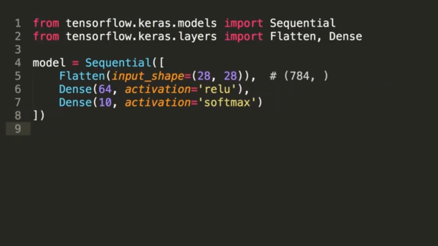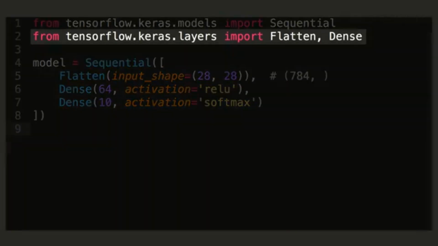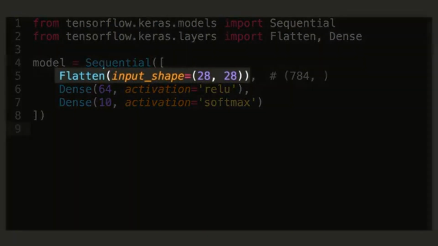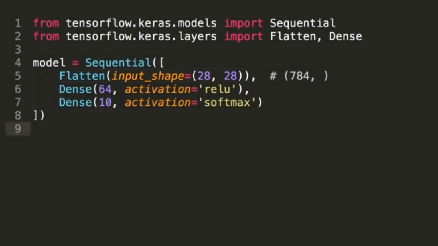Here's one last example before you put this into practice yourself. In this model, I'm importing two layer types, flatten and dense. You can see that I'm making the first layer a flatten layer, and again I'm giving the input shape to the first layer in my model so that the weights and biases are created when I define the model instance. Notice that the input shape here is two-dimensional, and so that's why I'm flattening each data input to unroll it into a long one-dimensional vector of size 784 before sending it through to the first dense layer.